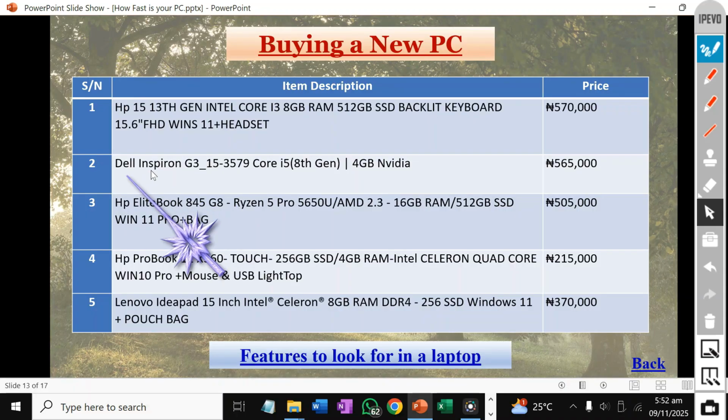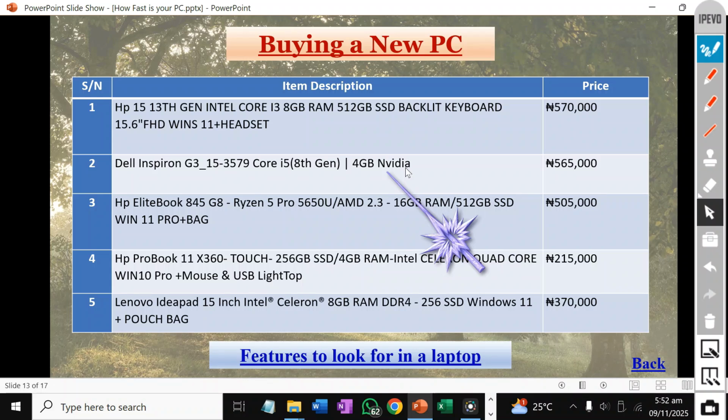Then this is the name. This is Dell Inspiron G3. All this is the model number. Then Core i5, 8th gen, 4 gigabytes. NVIDIA here is talking about having a dedicated memory, dedicated graphics. That's the meaning of this.